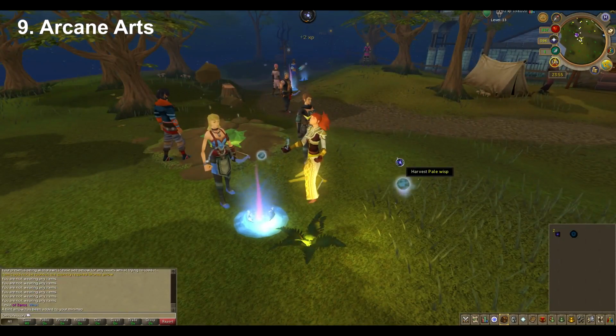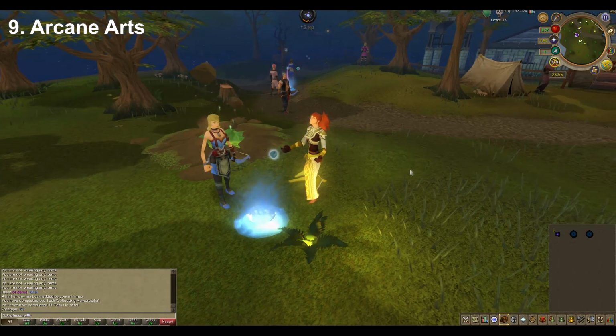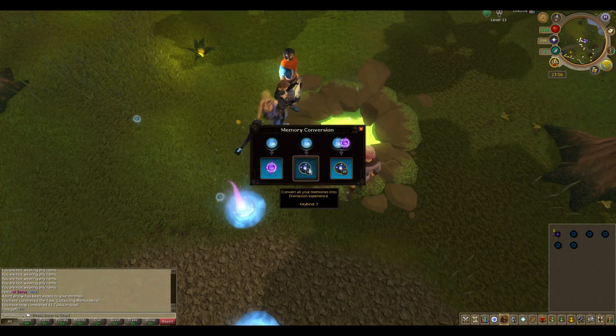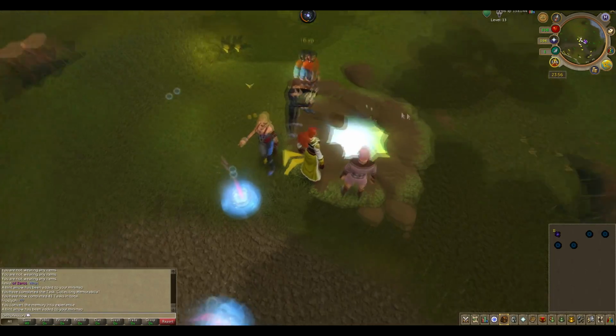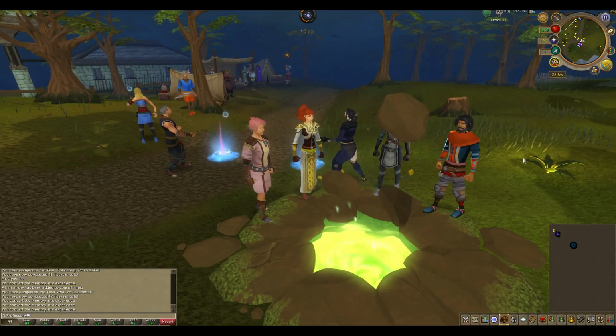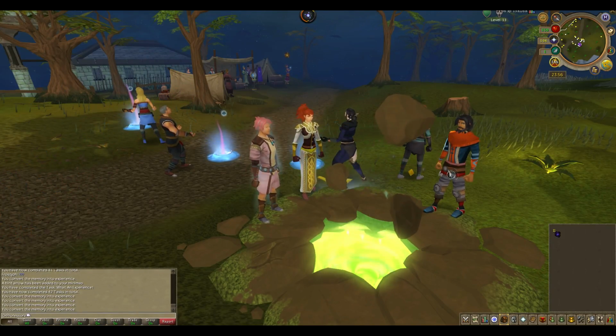Number 9. Divination and why it matters. Divination is a skill that was introduced in 2013. It's a gathering skill much like mining, woodcutting, or fishing. You simply harvest wisps and deposit them in energy rifts. This can earn you XP and divine energy, or just divine energy. As you level up, you gain access to more wisps and types of energy.